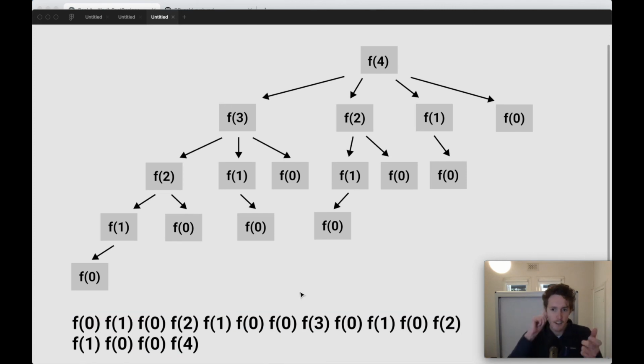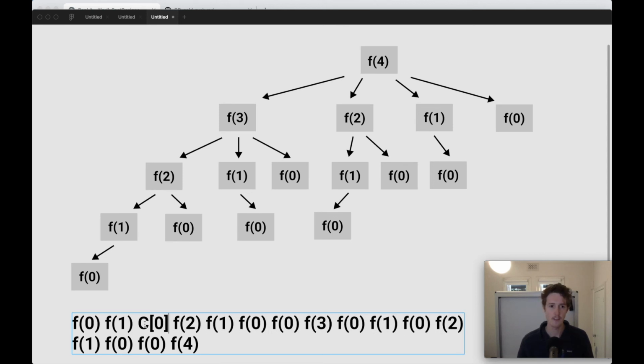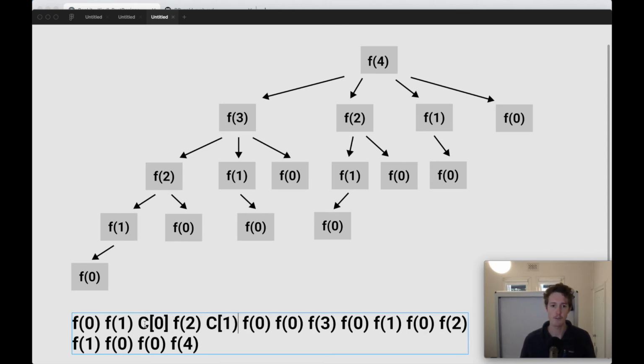So, all right, what have we got here? We saw before that we're not doing all this work. Anytime we repeat a node, we're just using the cache as opposed to making a recursive call. So in this case, this is just using the cache. And f of 1 here, that's also using the cache because we've already computed f of 1 previously.